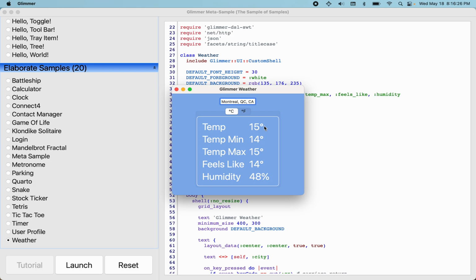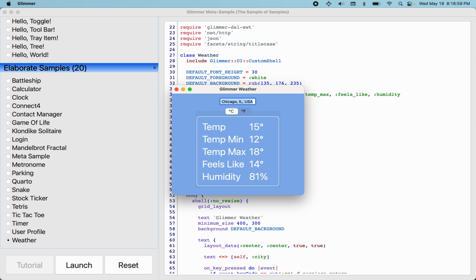And let's demonstrate entering different values. For example, let's put in San Diego. And if I hit enter, it'll show us the weather for San Diego, and it does some sort of guessing for the location, so you don't have to type in the full address. But if I want to put a fuller address, like let's just say Chicago, Illinois, USA, it also accepts that, and it shows us the temperature in Chicago.